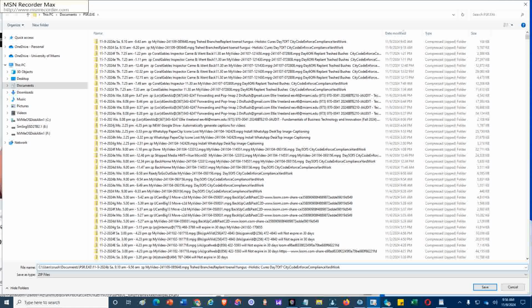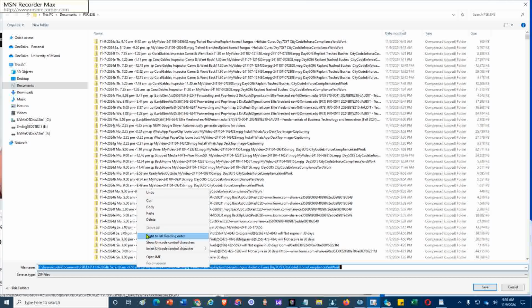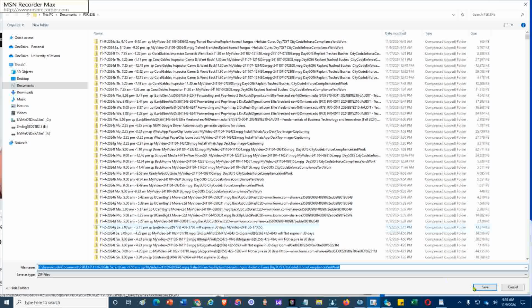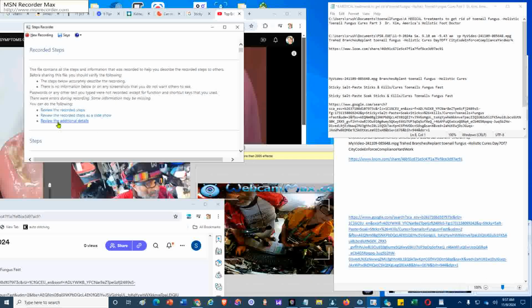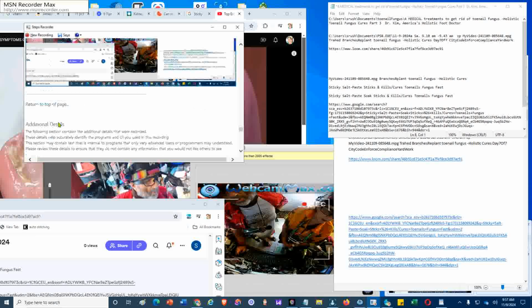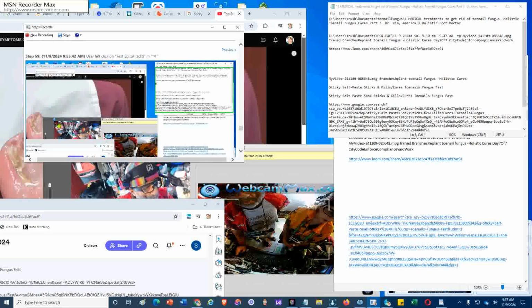Then I click the path again. And you're clicking the path to review it. To review it, and then you're going to go down to the file name and click that entire field. Then right mouse click and copy to the clipboard buffer and then save it. Then I want to examine the number of steps. So I click review additional details, and then scroll up, and you'll see the last step was step number 59. Wow. And notice that every step has a time and date.